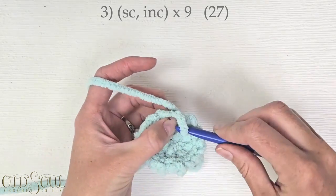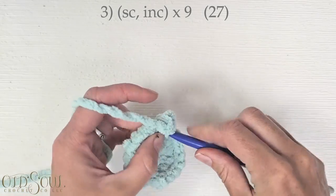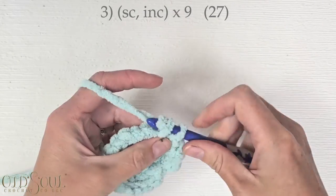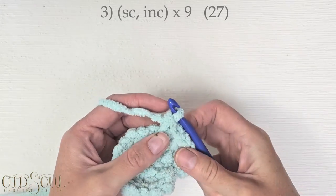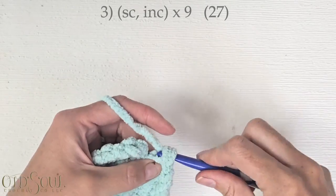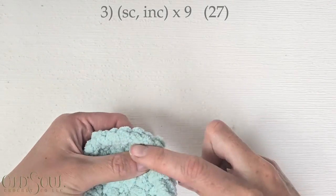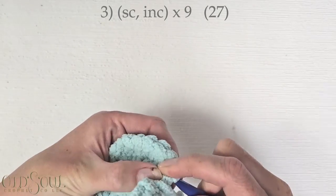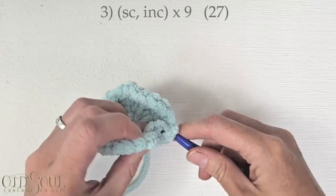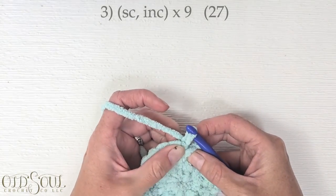And the next row is going to be, the repeat will be single crochet one, like so, and then increase. And we'll continue that all the way around as well. Single crochet, increase for a total of 27 stitches. And here's our last repeat, single crochet, increase, bringing us to that 27 stitches. Wow, I made that really tight. There we go. So we'll close that off. Like so, and we will begin row four.